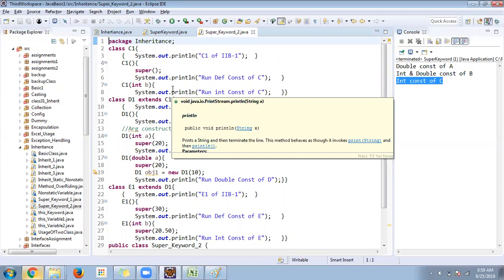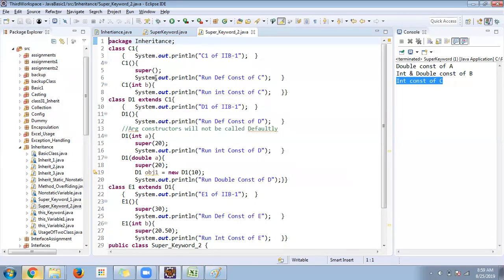You guys have seen about static constructors, static initialization blocks, non-static blocks, everything, right? So in that, non-static blocks, what will happen? Always they will execute any point of time any constructor has been called. And between the constructor and the non-static blocks, non-static blocks will take the highest priority. Correct? So that's what we are having over here.